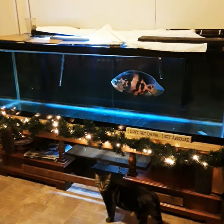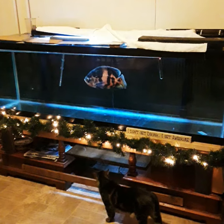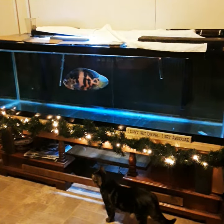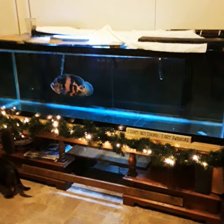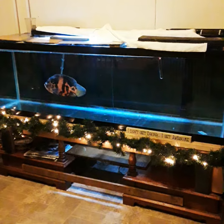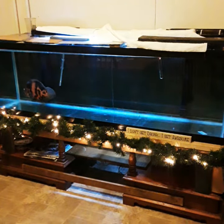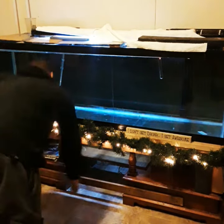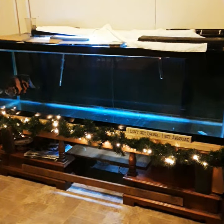Ed the Oscar fish, January 2020 — in April he'll be five years old. He's roughly a little over 16 inches. He lives in a 150 gallon fish tank. I built a stand out of two end tables reinforced by two by fours. This board right here is just for the tortoise so it doesn't get underneath the fish tank.